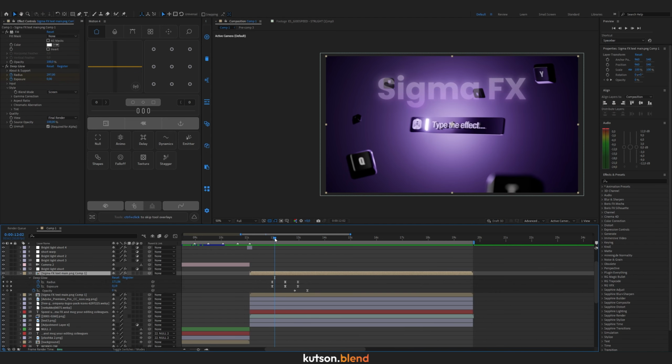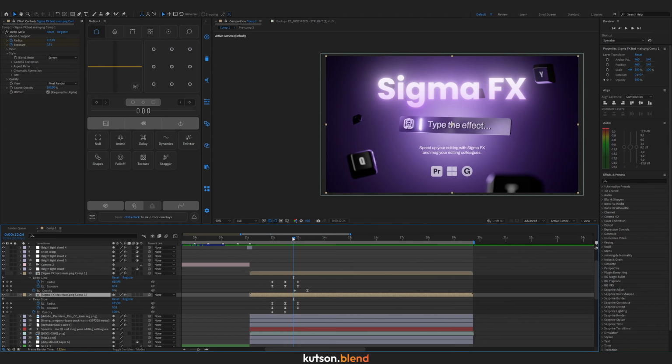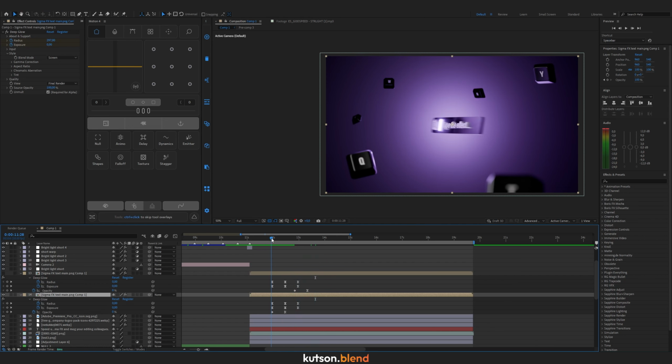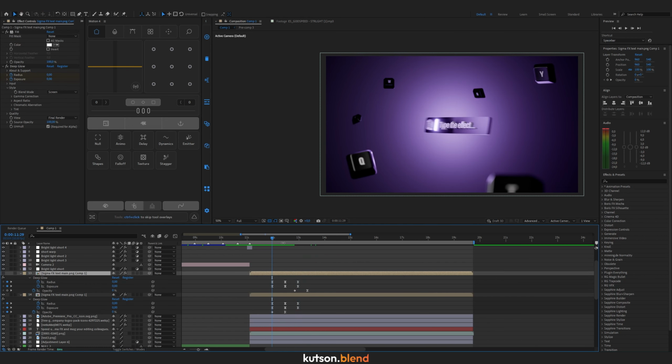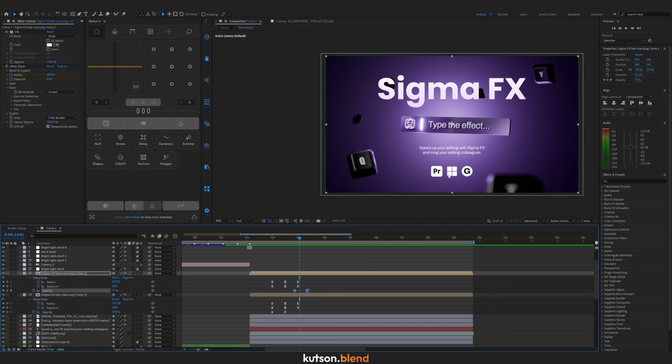But for now, I will just show you how I made the text animation. So the one layer of the text is animated with glow and opacity. But at the end, I wanted it to be purely white. So I duplicated this layer and made it purely white. And it was introduced by the opacity property like so. For this text it's just simple opacity.